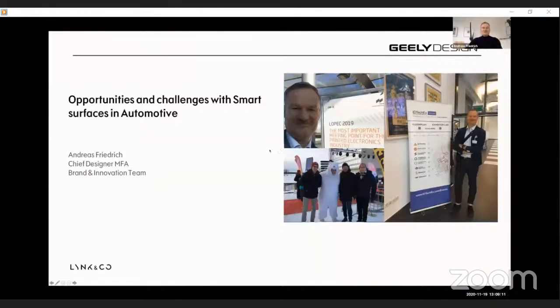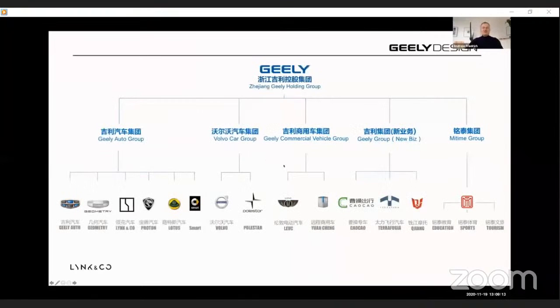So let's do the next one. First, an overview of the Geely group as such. As you can see here, there's many different brands within the group right now. Here within the Geely Auto group, we have, of course, the Geely branded cars in China.